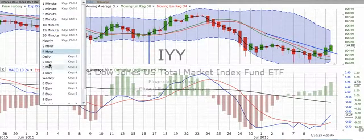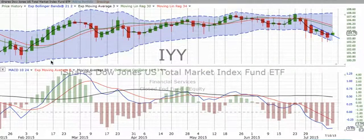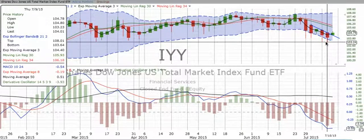If you had made a lot of money on a down move, say you're in an inverse fund of the total market, you might be looking at taking some profits now. It is not confirmed. We have not had a crossover going up yet on the two-day chart, but we do have some significant movement breaking through our trend line. Does not mean that the trend has changed. It hasn't crossed over going up on the MACD on the two-day chart, but we're seeing some definite movement and potentially some bottoming out.